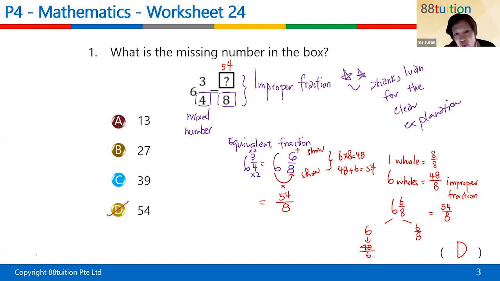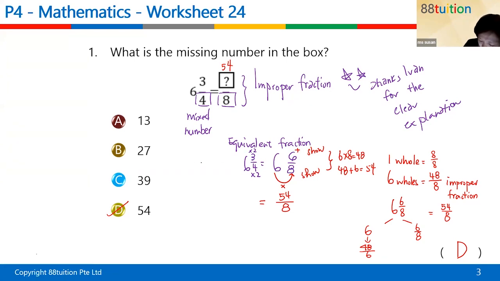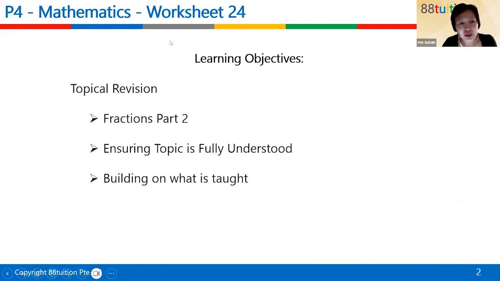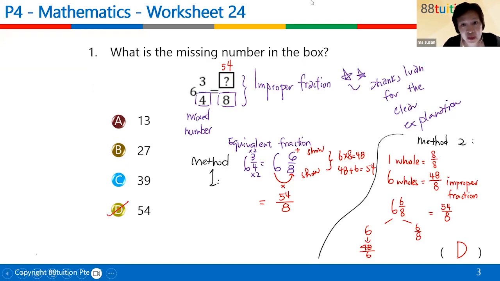Got it? Which method works well for you? I have 2 methods, right? So let's vote. This is called method 1. You see? This is called method 1. And then this is called method 2, which is very lengthy, but it is good to understand. So, all right, I ask a question in the chat group first, okay? Where is the chat group function?